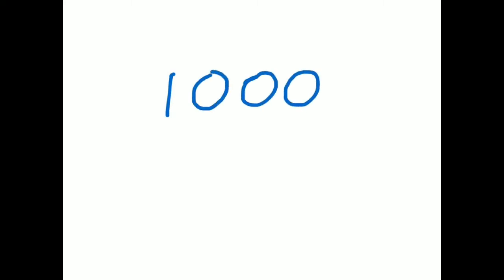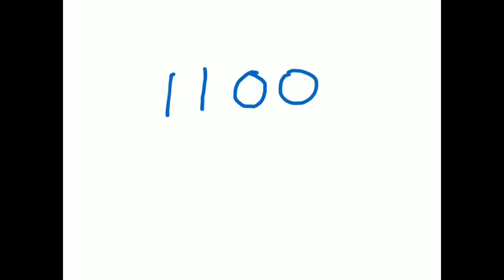If I want the number 8, I just put a 1 in the 8's place, and now I have 8. If I want the number 9, well, it's going to be a 1 in the 8's place and a 1 in the 1's place, because 8 and 1 makes 9. If I want 12, then I'm going to have a 1 in the 8's place, a 1 in the 4's place, and nothing in the 2's or the 1's place, because 8 and 4 make 12.